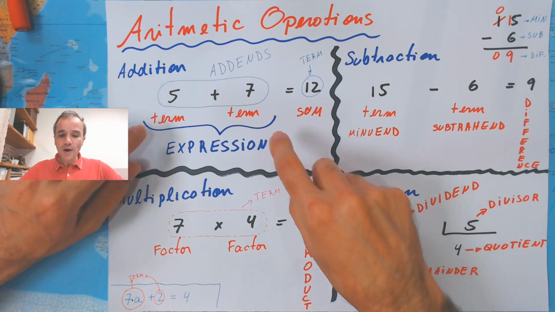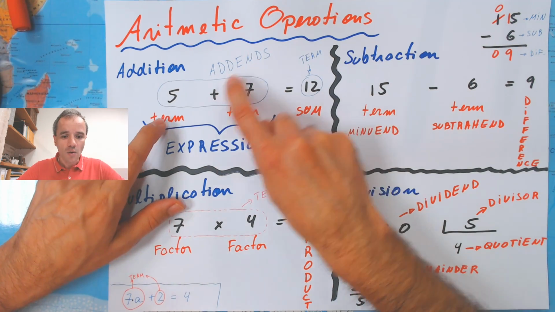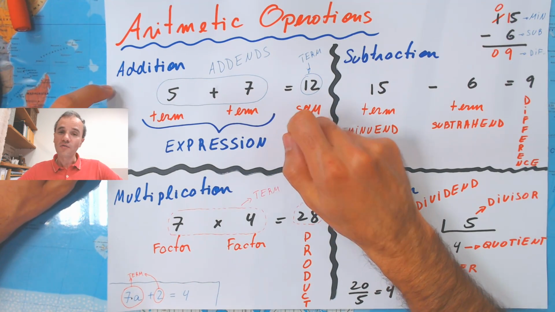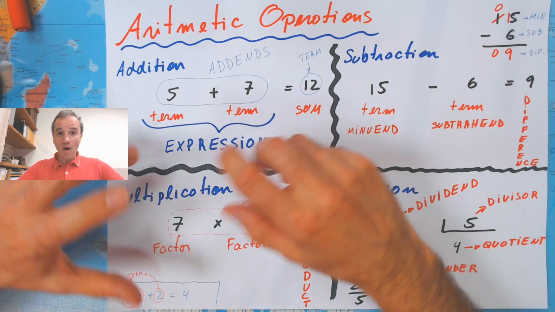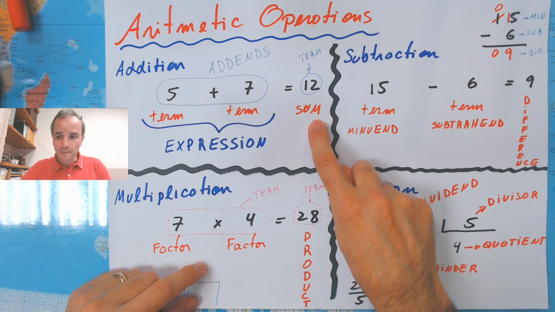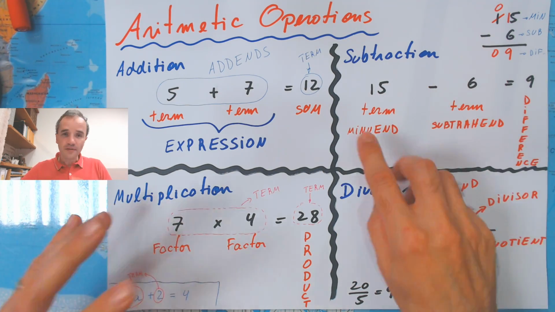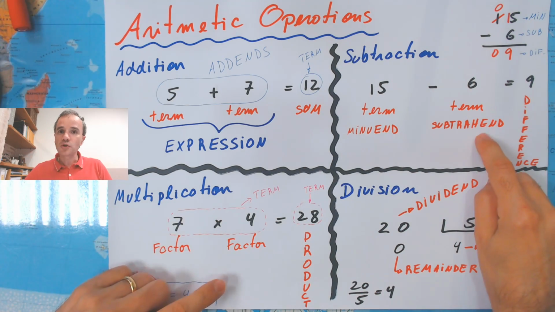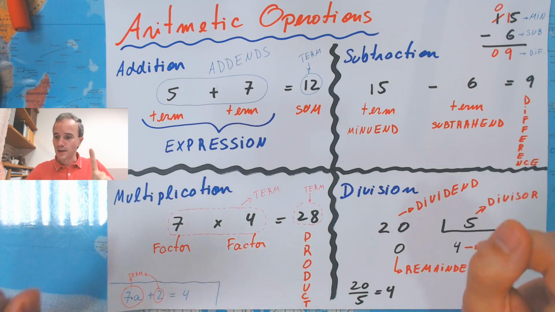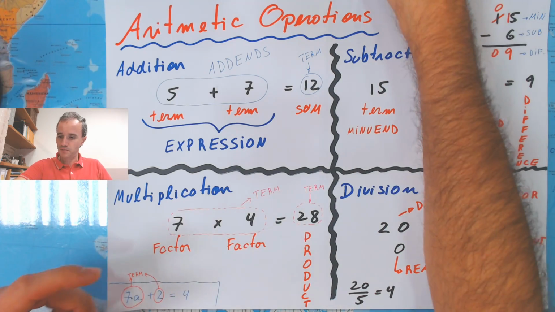Now, when you're talking about addition, those terms are called the addends. So 5 is an addend and 7 is another addend. So we can say that addition is formed from several addends, and all of those addends, when they are just summed up, are going to give us the sum. When you go to subtraction, we can also say that when we have the minuend minus the subtrahend, we are going to get the difference between those numbers.